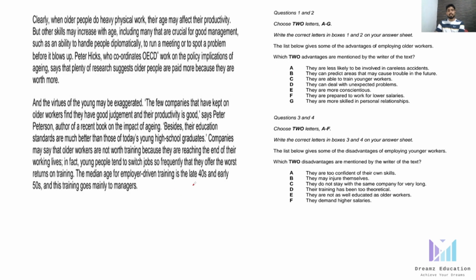This is a type where they have asked us to select, see, if you can see this question, questions 1 and 2, they have said, select two letters from A to G. So A to G are your options. We have to select two answers. And again, here for questions 3 and 4, even here they have asked us to find two answers.